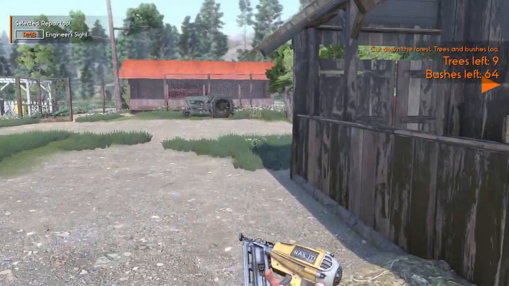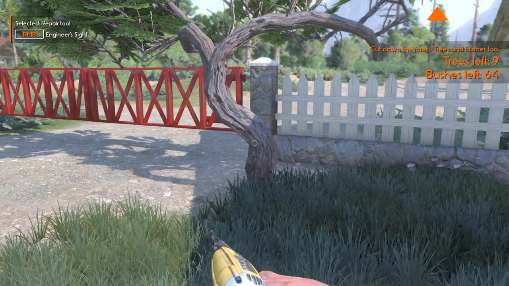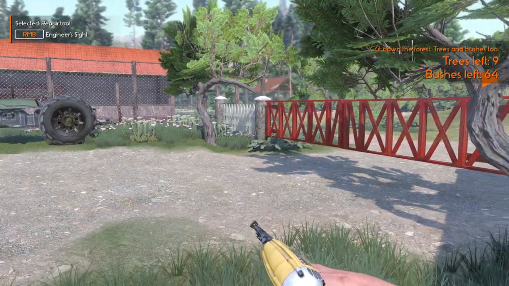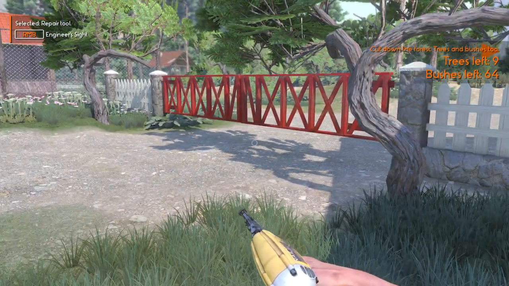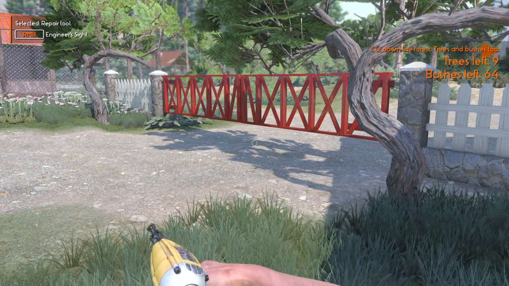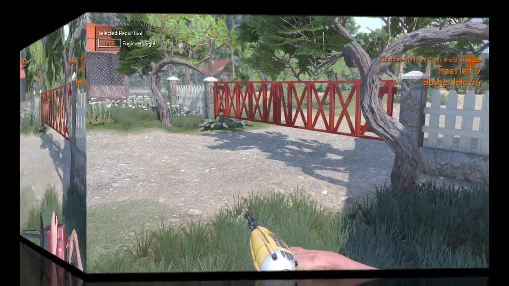What we need to do next is we've got 64 bushes we've got to cut down and 9 trees. So I'm going to fast forward this until we get to the trees. I'm going to talk a little bit about the trees. So we're going to cut down all the bushes and go from there.